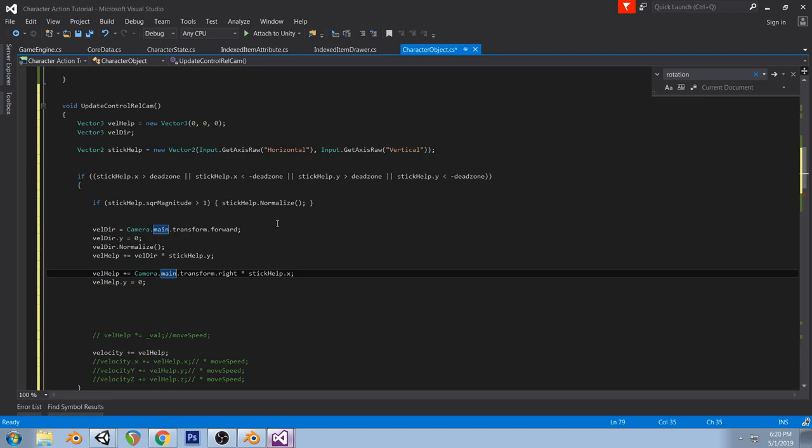So that means it's relative to the camera. It's the forward and the side. But if the camera is pointed down at us a bit, it's going to be a little bit different. But generally, it's still what you want, because up is forward. You know what I mean? You have to make some concessions. It makes sense in the end, right? Like, we've all done 3D camera controls, or at least controlled them.